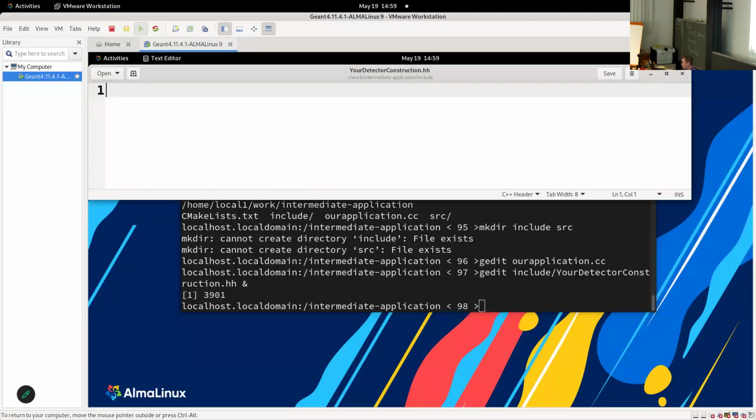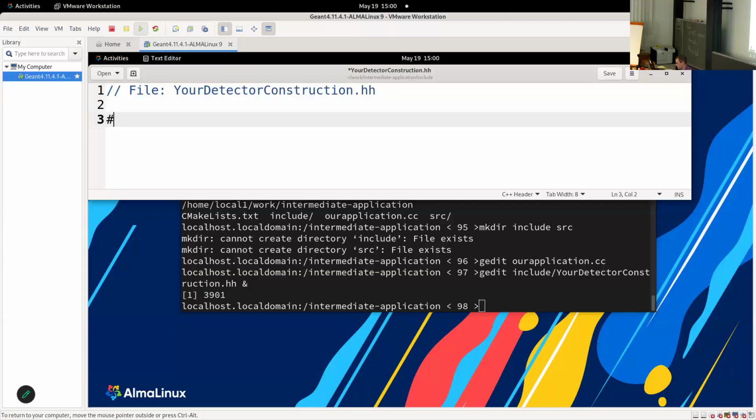Good. This will be our first serious class that we will be defining today. So maybe by courtesy, we can specify the name of the file.